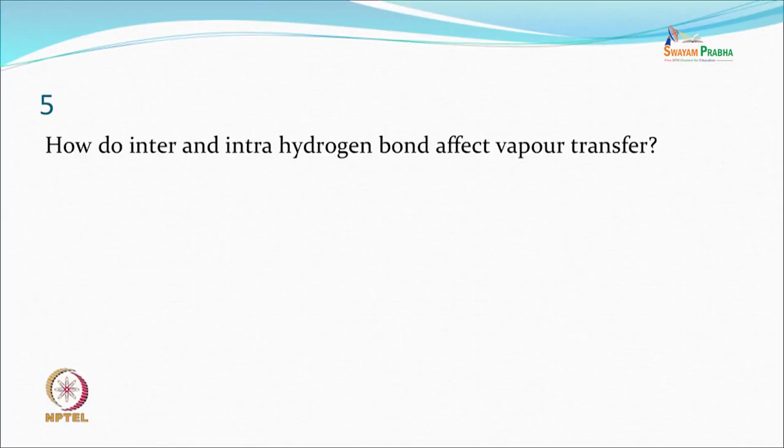Again a similar kind of question, but specific to inter and intra hydrogen bonding. That is, if you have a molecule where intermolecular hydrogen bonding is possible versus intramolecular hydrogen bonding, or shall we say where the intermolecular hydrogen bonding is less. So, in one case the intermolecular hydrogen bonding is more, in the other case let us say the intramolecular hydrogen bonding is more and intermolecular bonding is less or not facilitated. That is the kind of question.